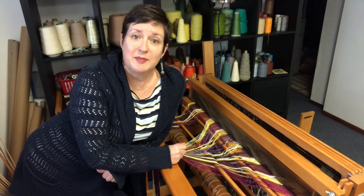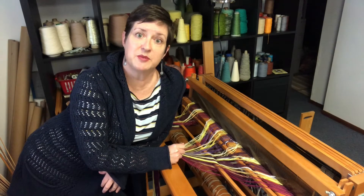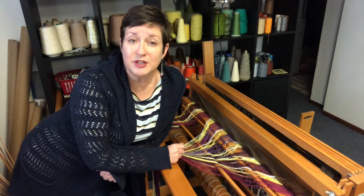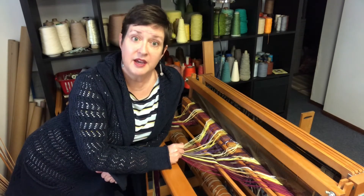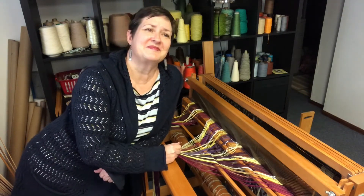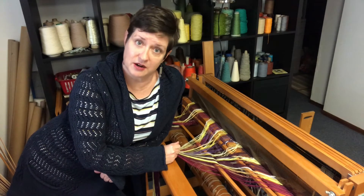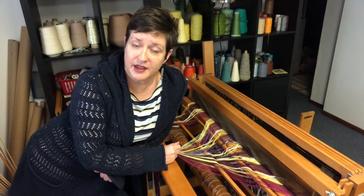We began with a planning stage, which is always a good idea for any weaving project. Then we moved to the warping stage where I stood at the warping board and you got to see what that looks like — measuring all the yarns in order. Then we slayed the reed last week, which is my favorite step. While we were slaying the reed, we threaded all the yarns into the reed to keep a consistent width in the project.